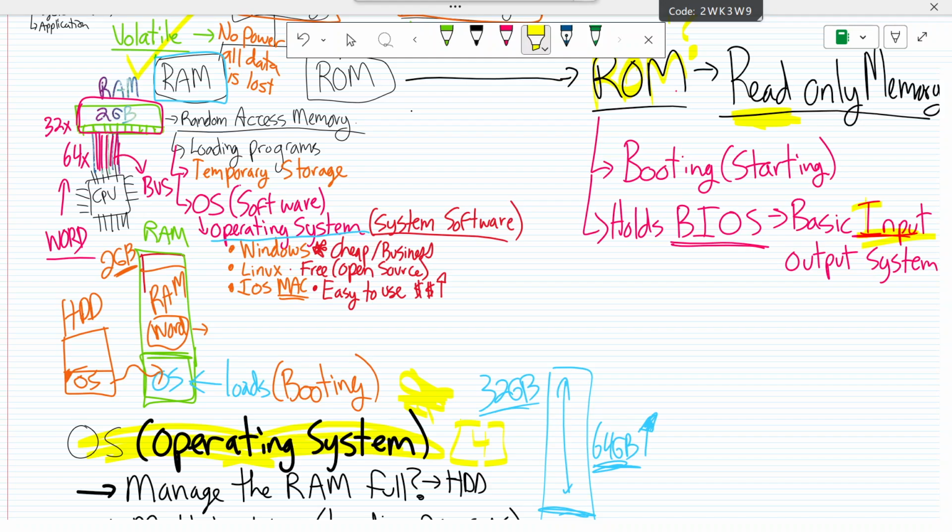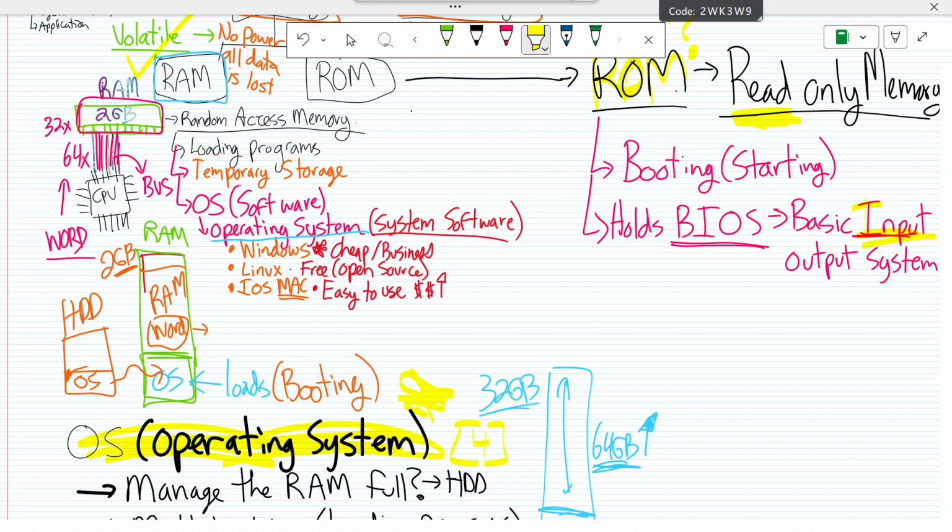Keyboard. So it's going to check, do I have a keyboard? If I don't have a keyboard, will my computer run? No. It will say, missing keyboard, please use a keyboard. If I don't have a mouse, will my computer run? It will run because you don't need a mouse. Maybe you just type. So it doesn't really check the mouse, it checks the keyboard. The keyboard is the most important input. So if you don't have a keyboard on a desktop, it will say, missing keyboard, please add it.